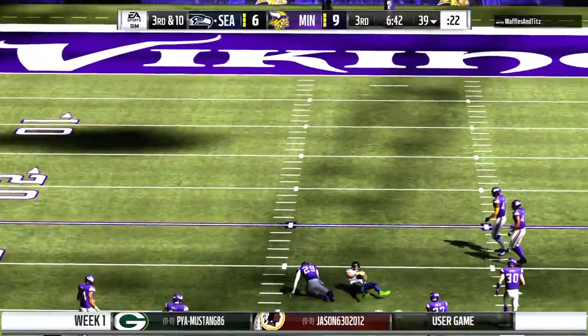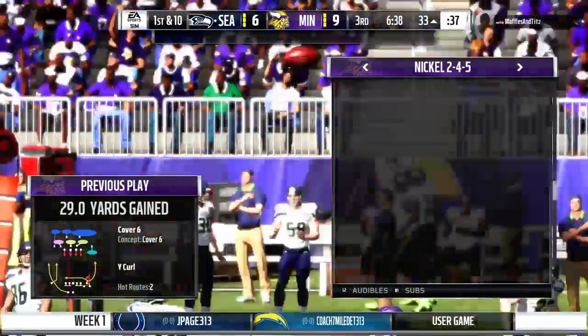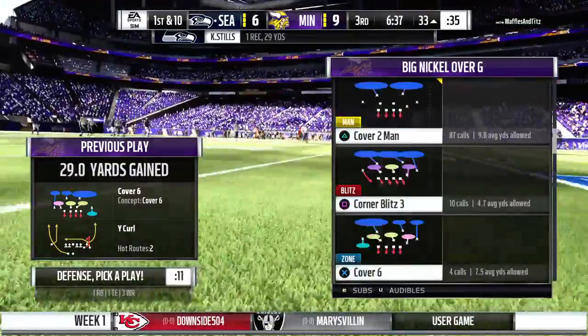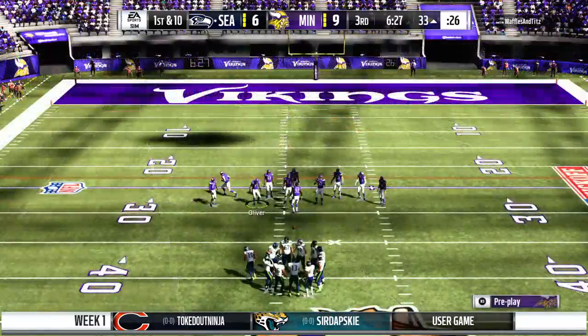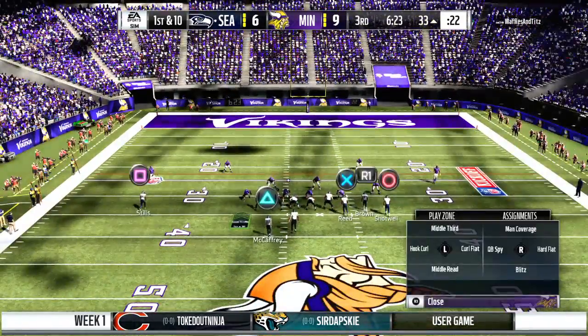And he finds Stills, complete. Now he's going to get this all the way down inside the 35. That one goes for 29 yards on 3rd down. So they'll come up 1st and 10 now from the 33.